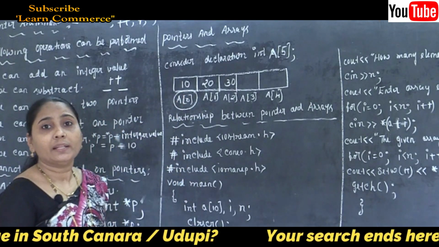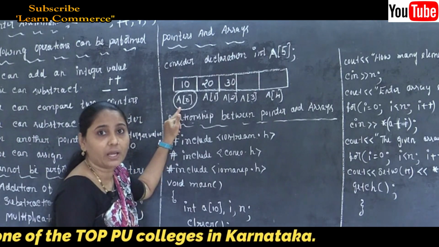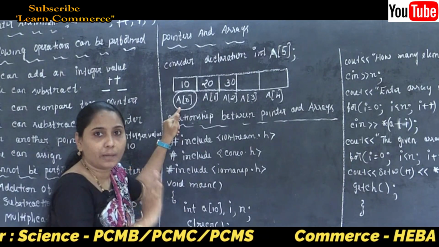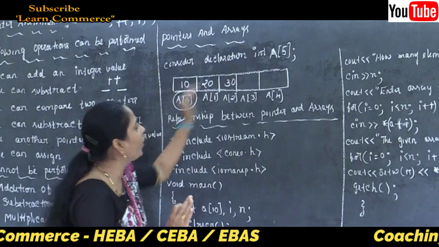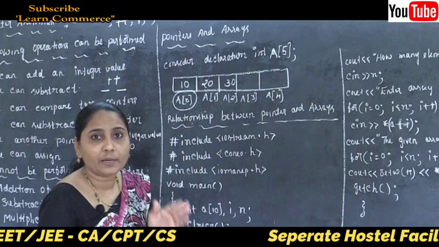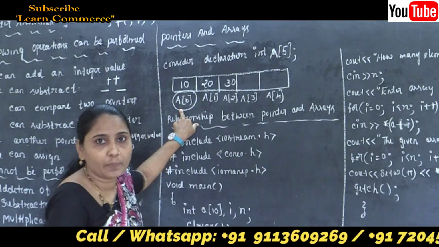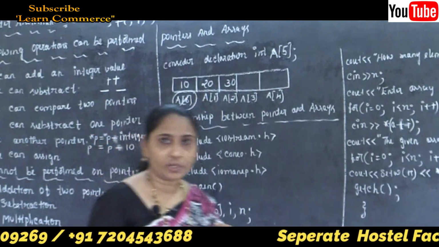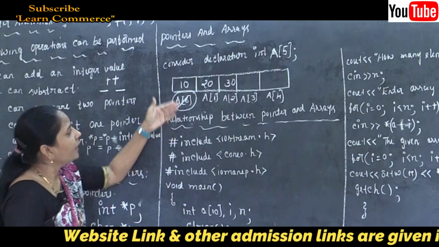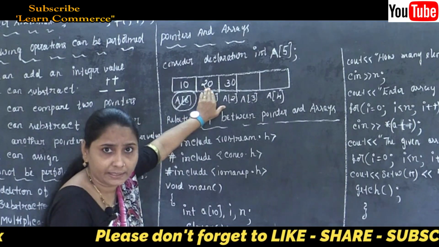The address of the first element of the array is a[0]. Clear this point here? When you want to access all the elements of the array, our compiler does not save the address of everything, that means 1, 2, 3, 4. Our compiler just saves the address of the first element of the array. So the address of the first element of the array is a[0]. Clear this point here? Maybe here I want to access the element 20. Then how am I going to access the element 20 in this case? Correct, no?